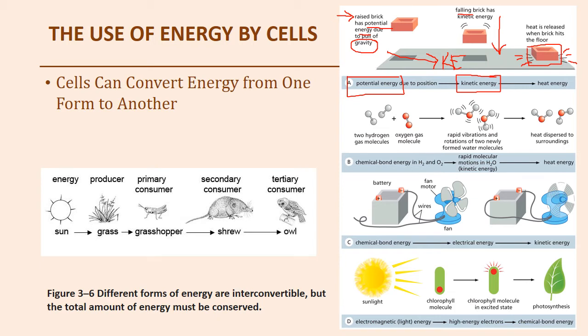We lose some of it in the form of heat. The first law of thermodynamics is actually addressed in this illustration, which is that energy can only be transferred from one form to the next. It is not lost, it is not created, and the total amount of energy in a system is completely constant.